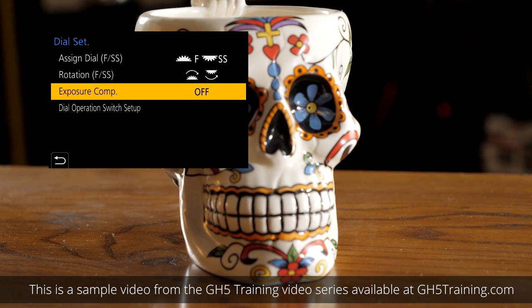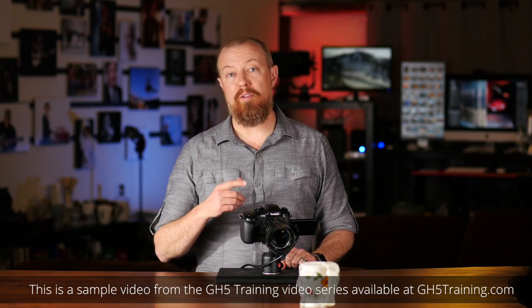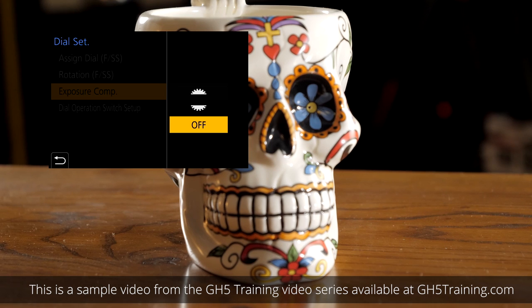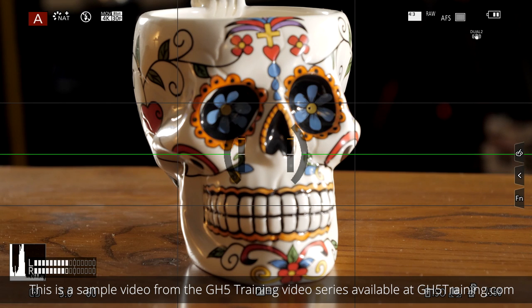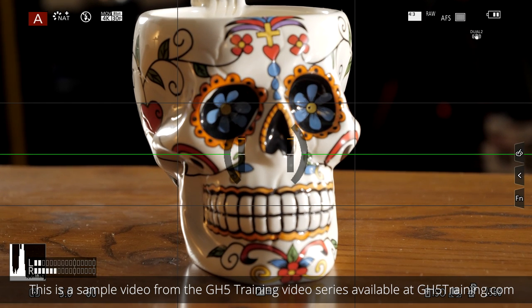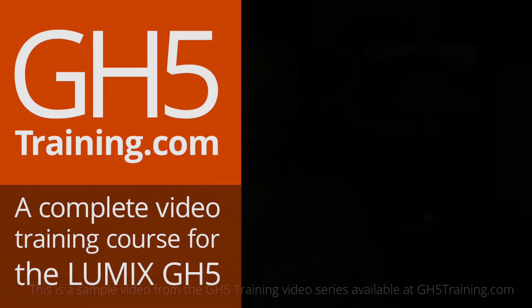But that's not what we want to see. What we want to see is right here: exposure compensation. By default this is set to off, but you can turn it on to either the rear or the front dial. Personally, I like the rear dial, so I set it there. Now let's go back into regular shooting mode — without having to push that plus or minus button, I can simply roll the dial down or roll it back up to change my exposure. This is my personal preferred way to work; I love having the exposure compensation right there literally under my thumb so I can dial it up or down as I go.